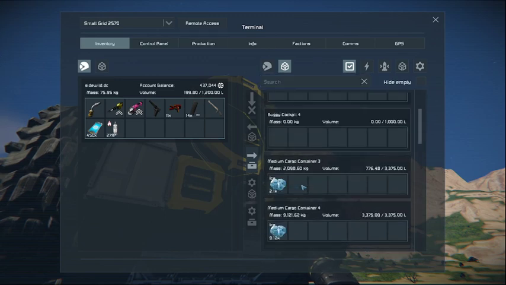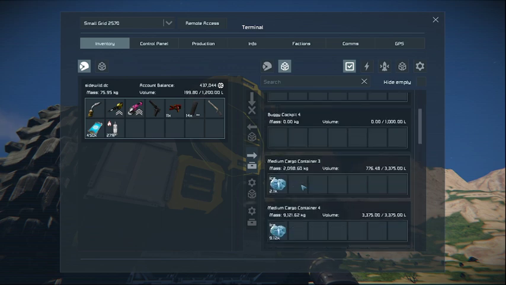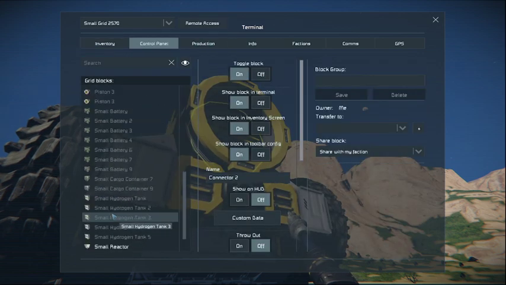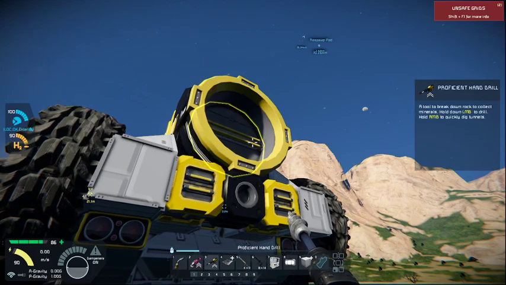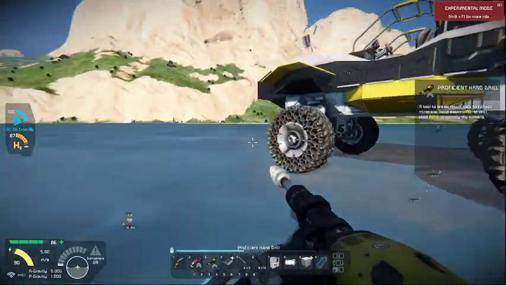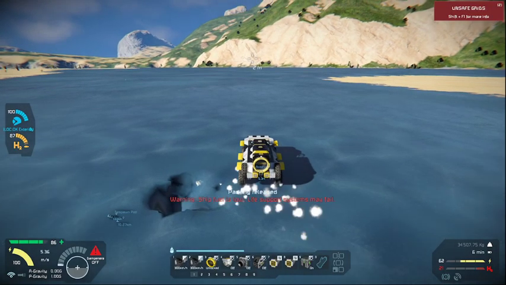All right, info here. So, medium cargo containers are filled almost to the brim. I think now would be a good time. Hydrogen tanks are up to like 20% right now. So here's my plan here. I'll hop in this. Cripes, drive!